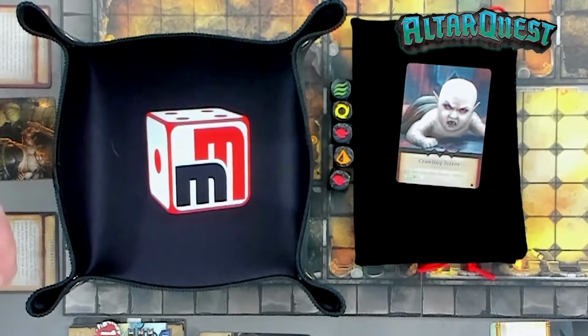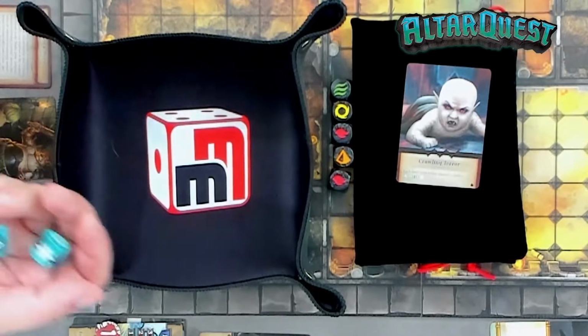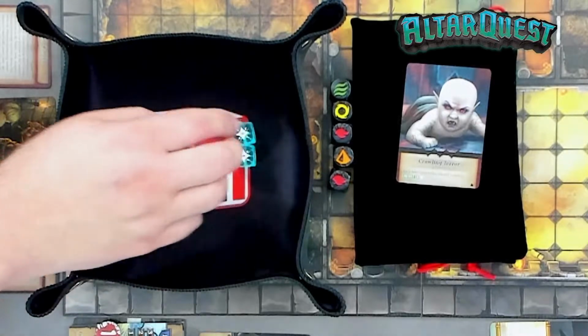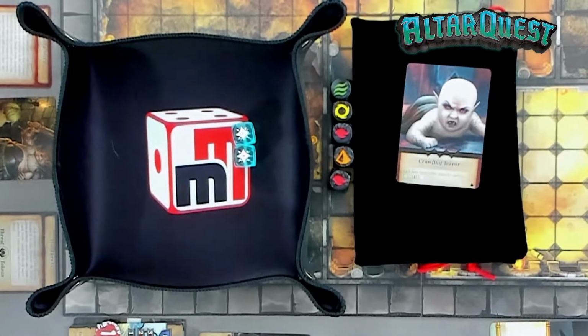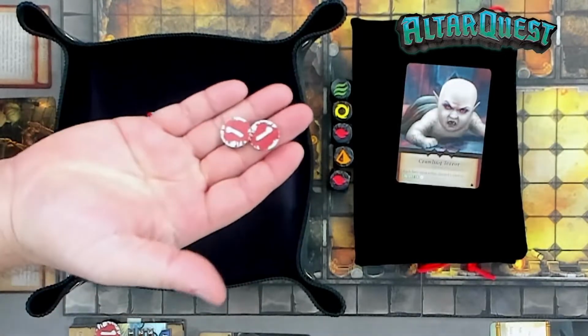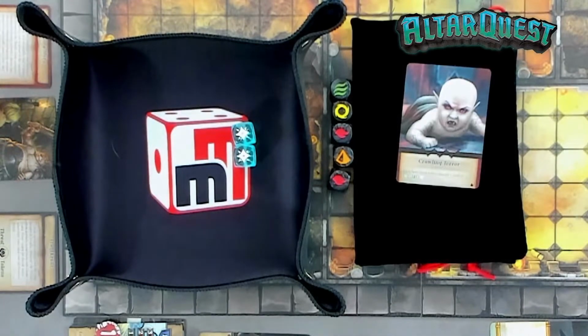Let's roll Willow's 2 dice and see what happens. Okay, there's 2. That's a resist roll, so that means she takes 2. And remember, that is resist, so resist is not blockable by armor. So she is going to take 2 damage, unfortunately. So that's 3 out of 10 on her, yes? Yes. 3 out of 10.